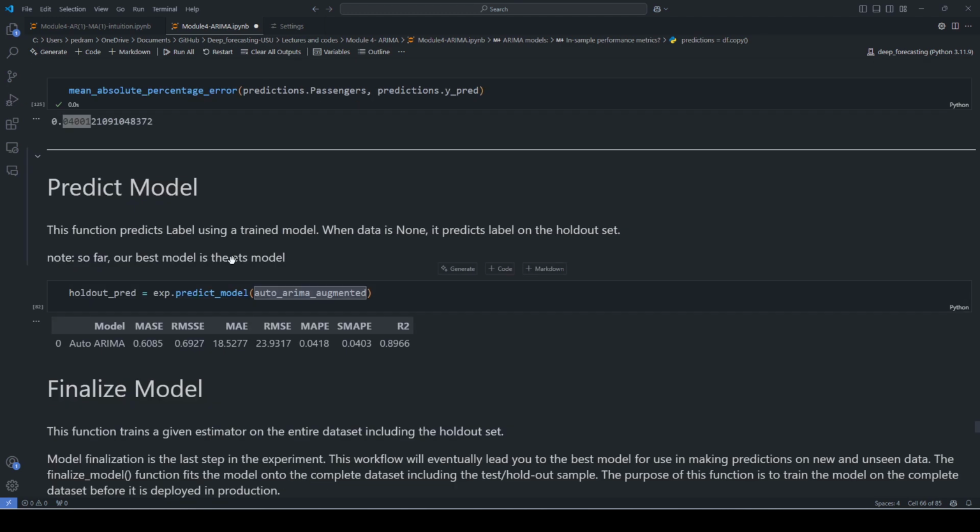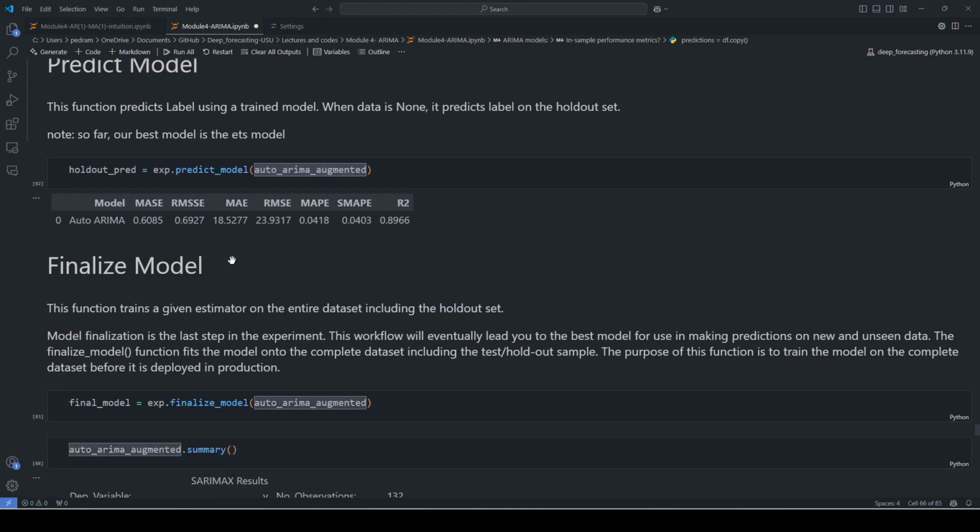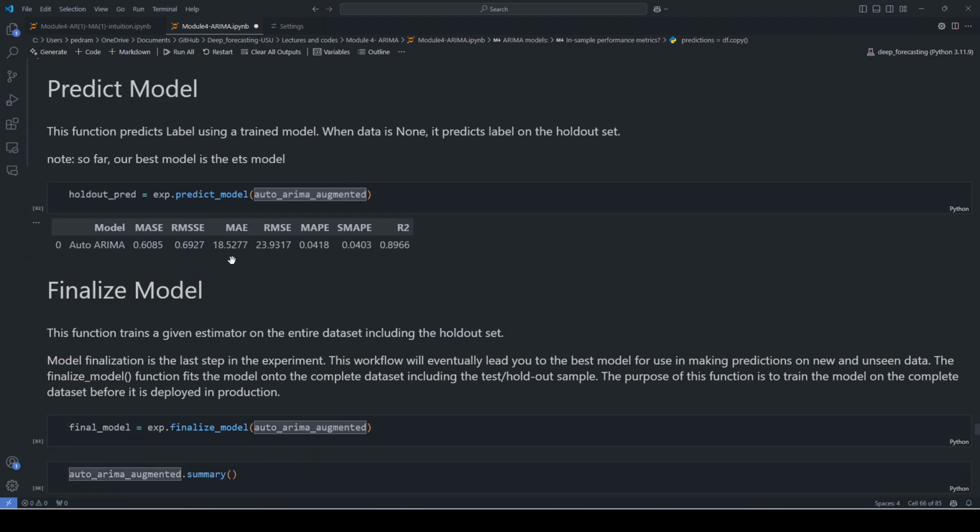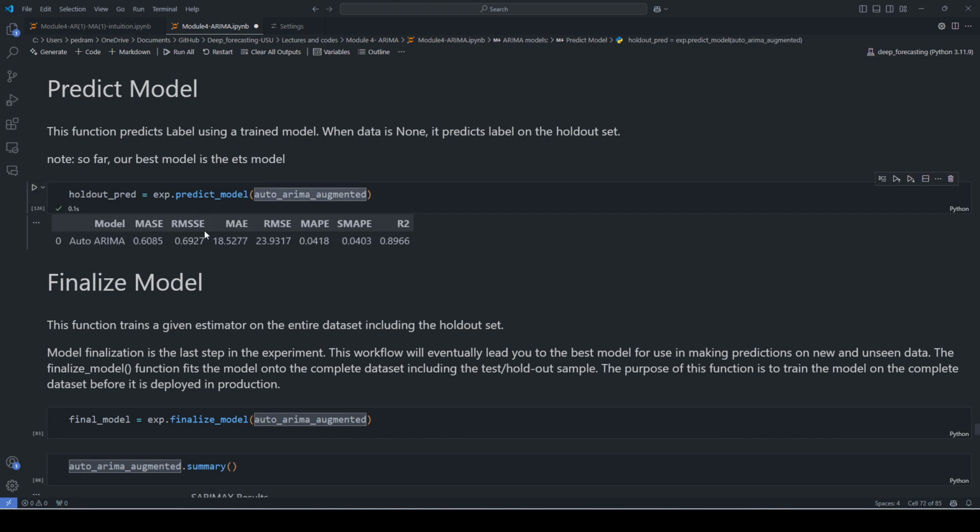And finally, we are going to make some predictions and finalize the model. These are holdout period predictions. I'm using the predict_model function and passing my preferred model, in this case AutoARIMA augmented. In the test set, we already have seen this one, so this number was 4%-ish.